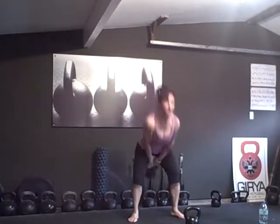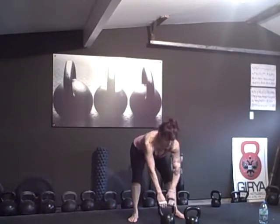1, 2, 3, 4. One set of 10. 5, 6, 7, 8, 9. One more. 10. Okay, starts out the same, only we're going to be lengthening our one hand swing sets. But right now, just one set of 10 and 10, right? One set of 10, one set of 10 and 10.